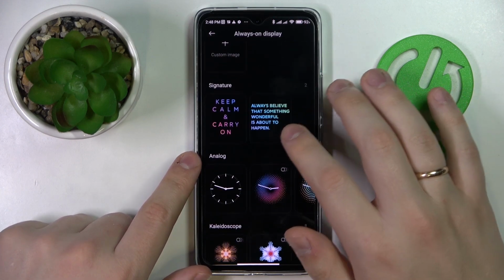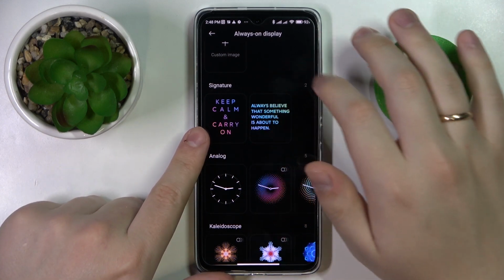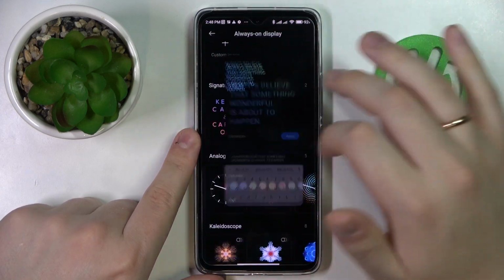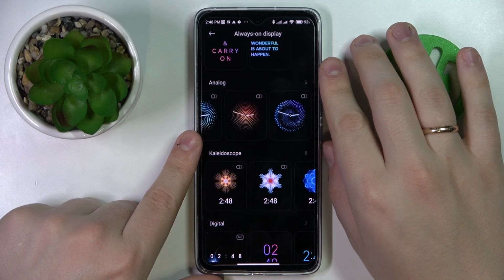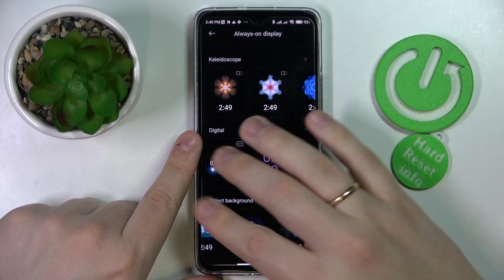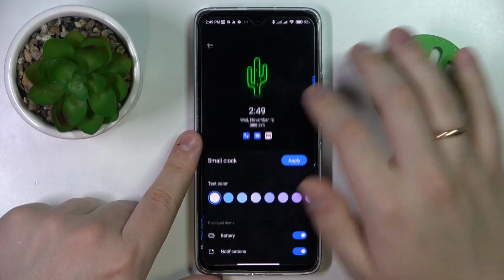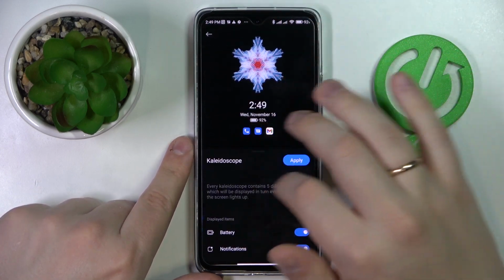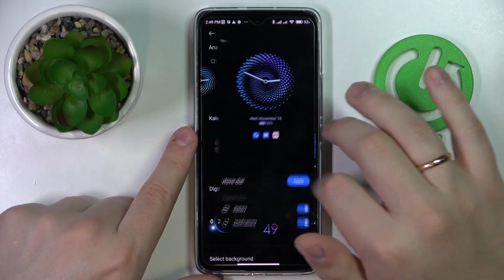Then choose what theme and appearance and design you would like for it to have. We can go for the signature, which you can write any text for, whatever text you'd like. Set it to be the theme of analog clock, kaleidoscope, digital clock, and some cool background images. Each of those versions has its own configurations, which you can also change, as you can see right over here.